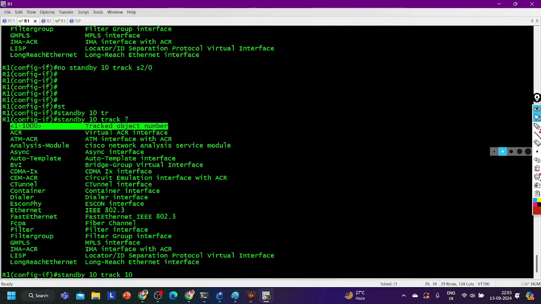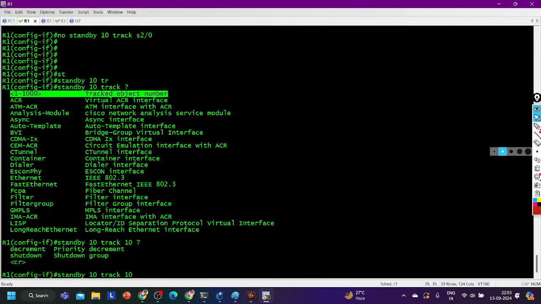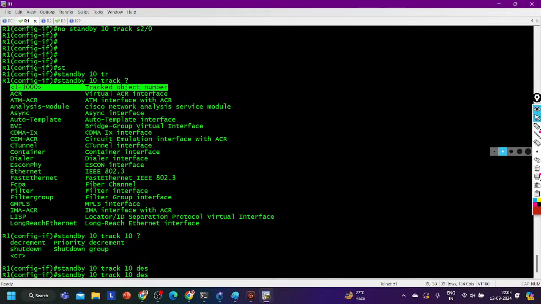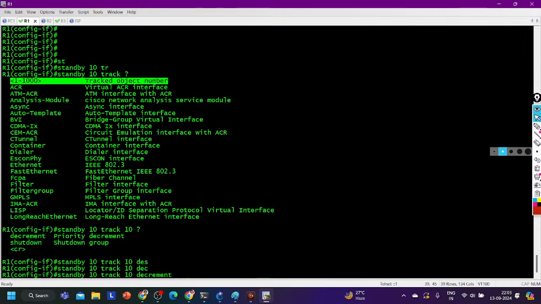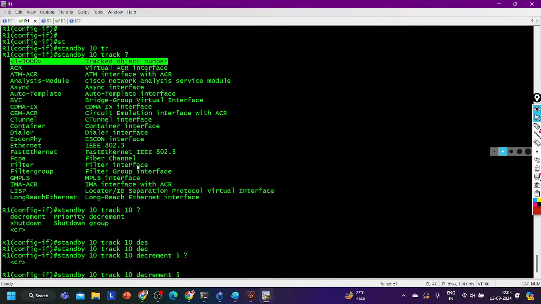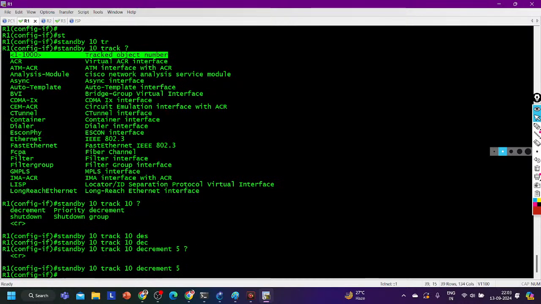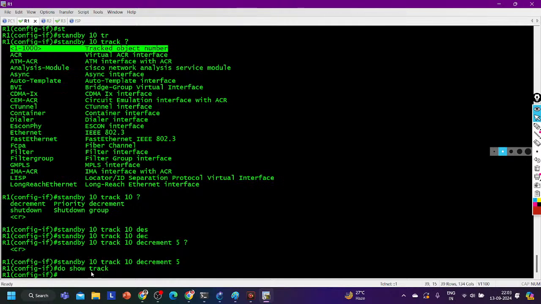Let's say track object number 10. And I am saying decrement the priority by 5 whenever this object goes down, whenever the track goes down.